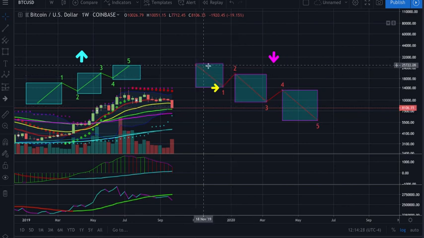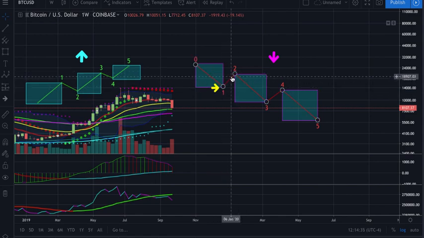Now you can keep a short going this whole time if you want, but if you start to see signs that we're likely to get a bounce, there's no reason to give back this percentage of the short only to just stay in a trade from a good position. So you can actually take a long here and essentially hedge your short position by going long and then close the long here. But that is reversal trading, which is why I say, especially for newer traders, you're better off just sticking to the trend.